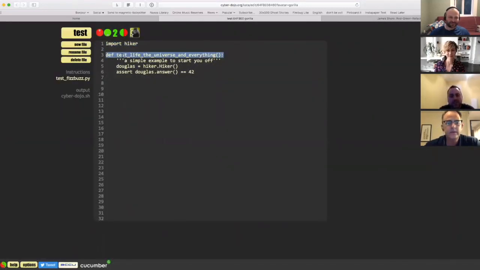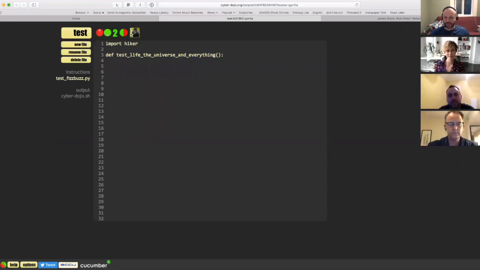Okay, so I would say the first thing we should do is get rid of the code that has nothing to do with it. So maybe lines 4 through 6. Okay. Guys, now that you know the instructions and the acceptance criteria, what do you think the simplest thing is we can test? What do we want to validate? Can we make it create a list of numbers 1 to 100? We could, but can we test anything simpler than that is the question.